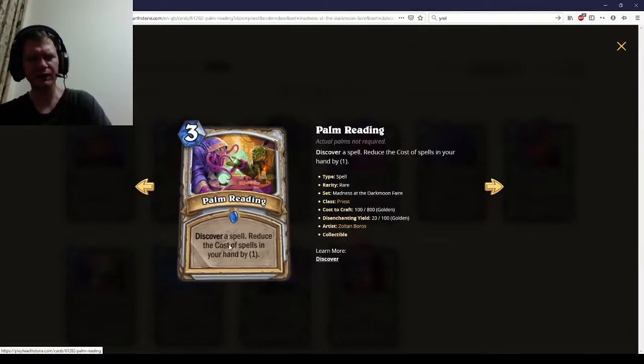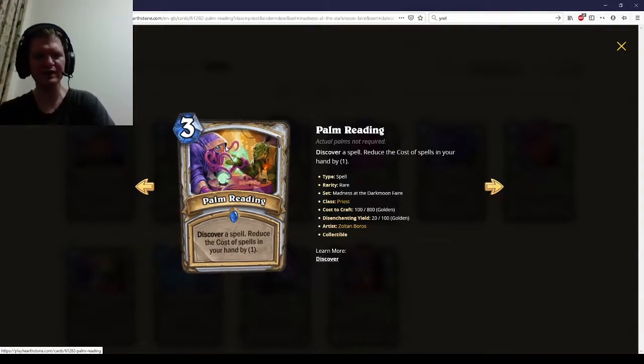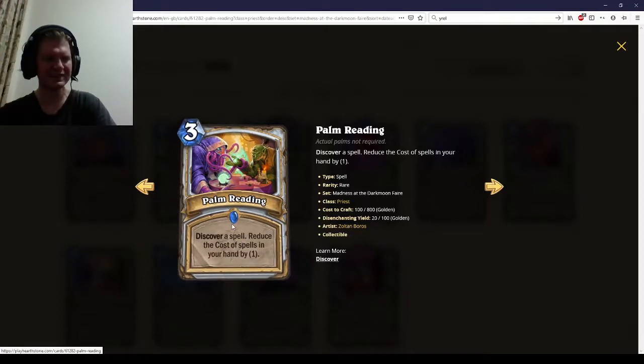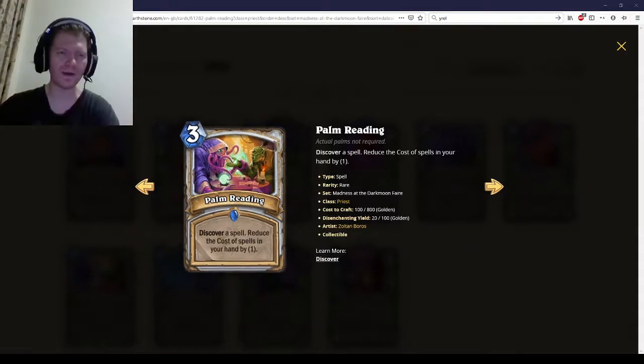Palm Reading. Discover a spell. Reduce the cost of spells in your hand by 1. I still don't know if this impacts the spell that you get off of Palm Reading. So the problem is, are you going to have spells in your hand? If the Palm Reading spell gets discounted as well, then this becomes a decent amount better, like 5-10 points better. But I don't know how many spells you're going to have. You're going to have Wandmaker spells, but you don't have a Cobalt Spellkin or things like that to generate a lot of spells in your hand. So overall, I think Palm Reading, it's fine.